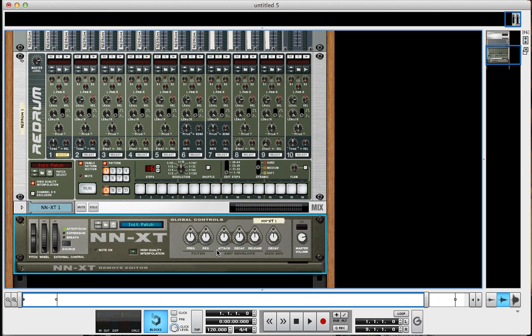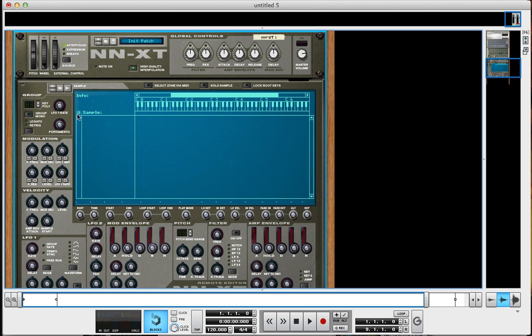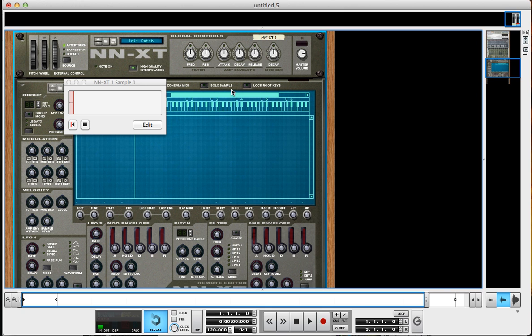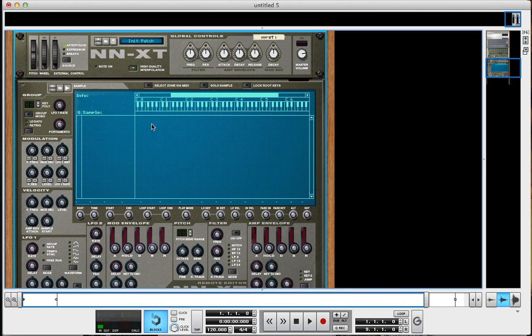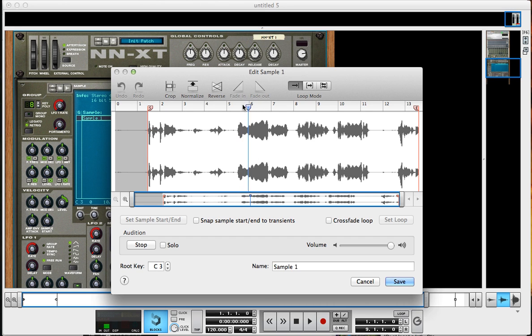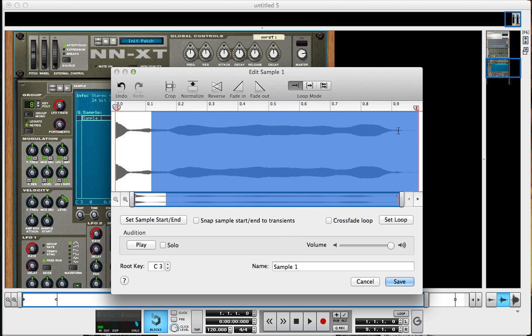Anyways, this is going to be with the NXT. I'm gonna just go ahead and sample something simple like, I don't know, a whistle. I'm not really looking for a melody or anything. I'm just looking for a tone. So let's see. I like this section the most, so I'm just going to crop there, crop a little bit more.